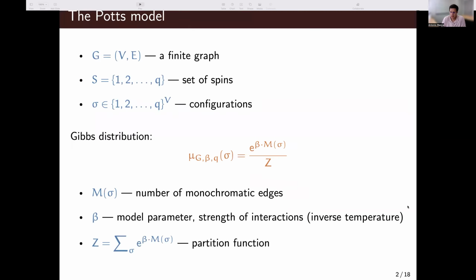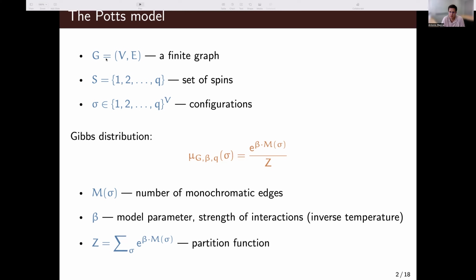Okay. So in this talk, we're going to be considering the sampling problem for the Potts model, which is a classical probabilistic model that has applications in an array of areas that spans statistical physics, computer science, discrete mathematics, and so on. So the model is defined on a finite, well, not necessarily a finite graph, but for now, let's assume that we have some finite graph G, and there is a set of spins or colors, 1 through Q. The configurations of the model are the assignments of spins or colors to the vertices.